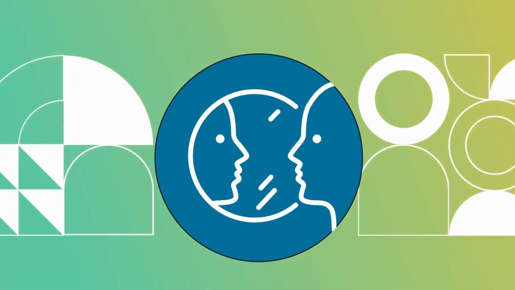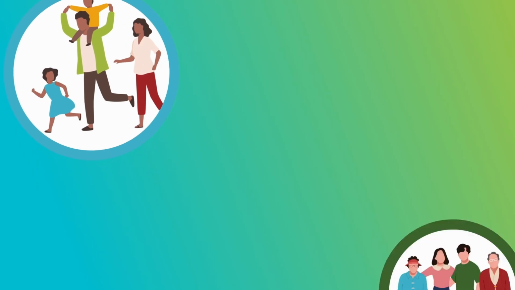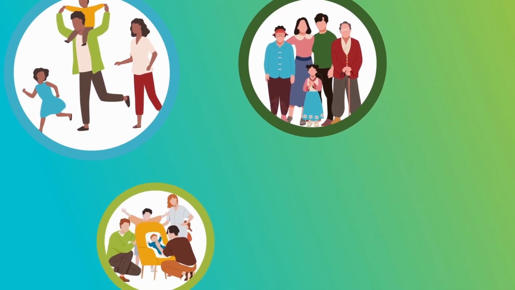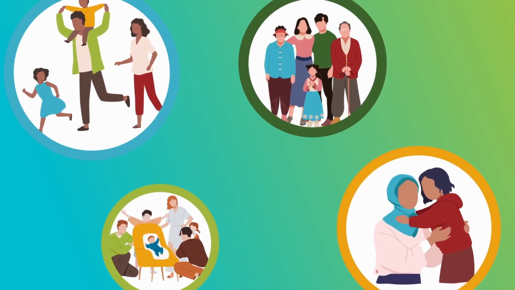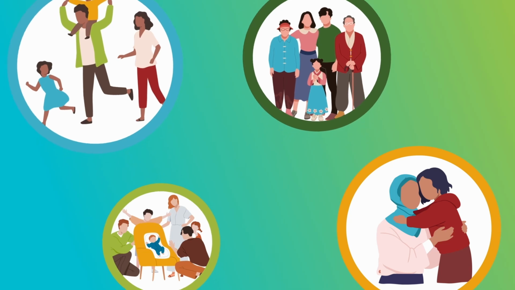The family identity lens focuses on how families view themselves and how they are perceived by others. The family identity graphic is represented by a face looking in a mirror. Whether rooted in culture, religion, race, sexual and gender identity, indigeneity, ethnicity, disability, or a combination of these factors, these identities can create a sense of belonging to a larger community.